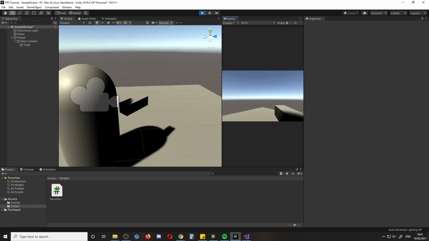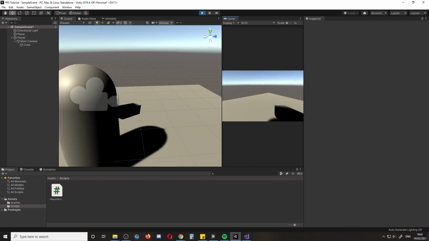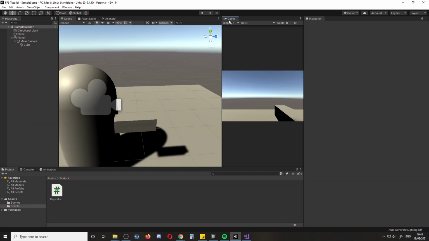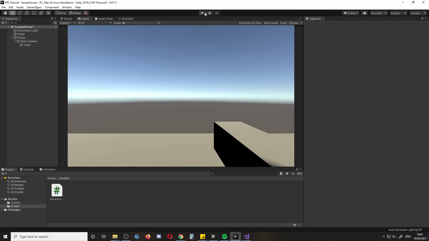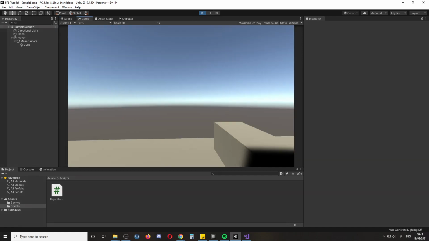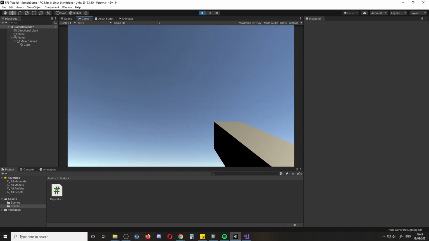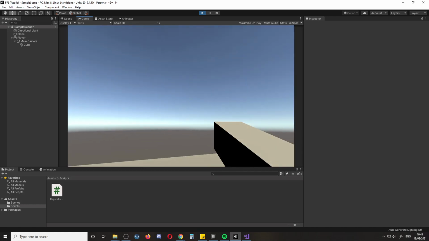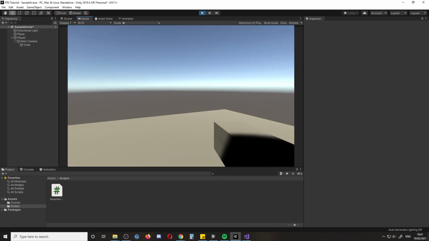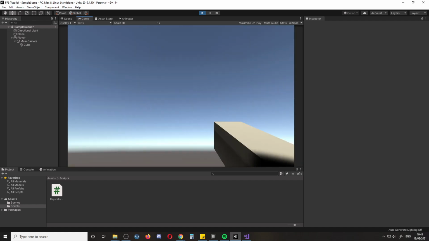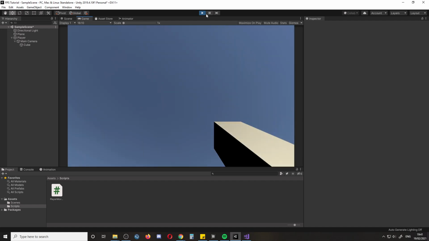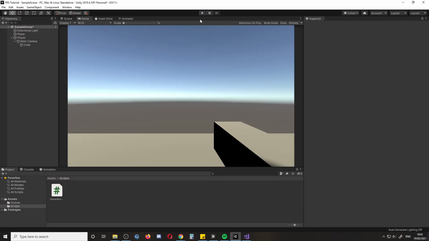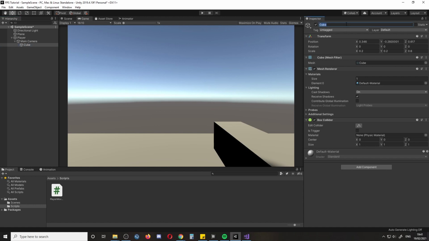And if you had an actual model, then this would look a bit better. But I'll just drag this into a bigger screen so you can see it a bit clearer. But yeah, so we have this little gun. And this will obviously go around and we can shoot. I guess at the moment it kind of looks more like a Minecraft arm, but think of it like some kind of mech that's firing projectiles out of its hand. So yeah, we have our little cube. I'm going to name it gun, and we're going to have to do a little setup for this.